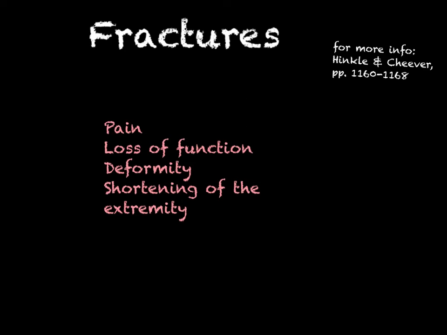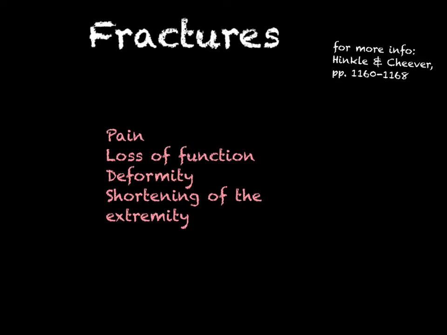Okay, so how do we know that a bone is fractured, or how do we suspect it before we take an X-ray? There are certain characteristics of fractured bone, number one of which is pain. So this pain is continuous, it is severe, it is a sharp, sudden pain associated with an injury. You can have muscle spasms that aggravate this pain. Generally speaking, if you immobilize the extremity, the pain is reduced. So those are the characteristics of pain of a fracture.